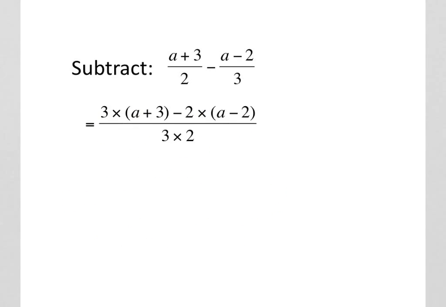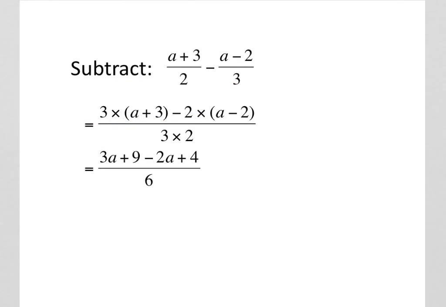Looking at the top, we've got these brackets here, and we've got numbers outside. So what we do is expand each of the expressions. To do that, we apply what's called the Pelican's Beak. The Pelican's Beak is pretty much a process where we multiply the outside variable to the inside variables. So 3 multiplied by a is our first result, and 3 multiplied by 3 is our second result. In the same way, we get minus 2 multiplied by a, and minus 2 multiplied by minus 2. At the bottom, we'll leave that as it is, and this gives us our result here.